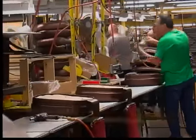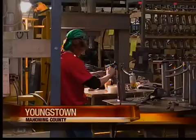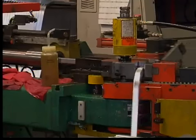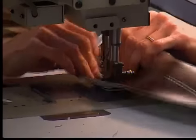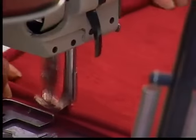These chairs — all 2,855 of them under construction in Gasser's Youngstown plant — will be the very ones you sit in once the casino opens in May. We bring in raw materials at one end of the plant and process it through metal fabricating and finishing. The wood components are made here, the cutting, sewing, and upholstery of the products. We're a little different from a lot of our competitors in that we very much control a lot of the manufacturing operations.